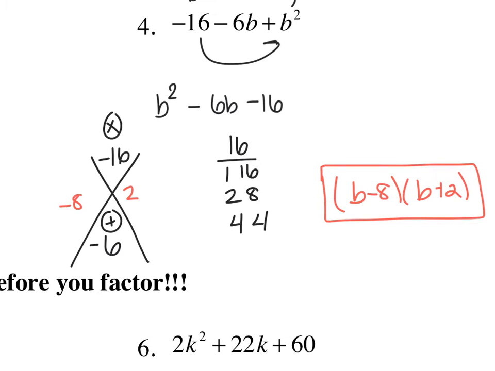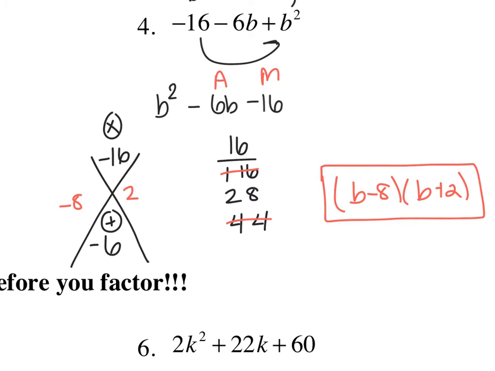The reasoning why is when I list out my factors of 16, I get 1 and 16, 2 and 8, and 4 and 4. I want to find out what adds up to negative 6 and multiplies to negative 16. So when I go through the motion, I get 1 and 16, 2 and 8, 4 and 4. 4 and 4 will never give me a 6. 1 and 16, never going to give me a 6. So I got to work with my 8 and 2.